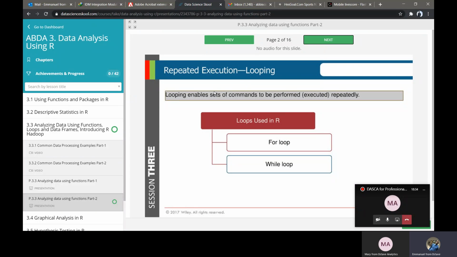Yeah, talking about loops. Loops are useful when you want a particular operation to run over a period of time. We want to iterate over a particular set of values and so on.